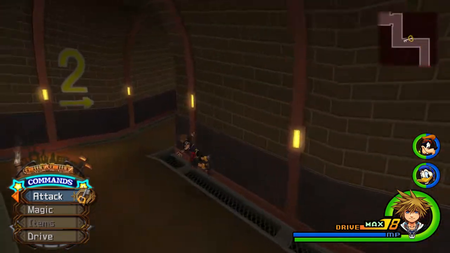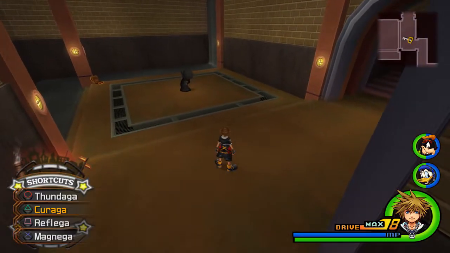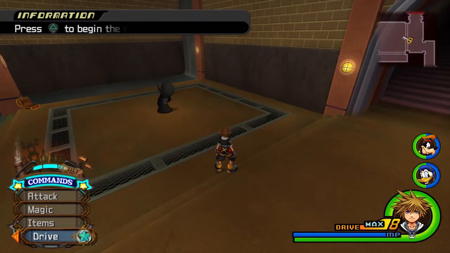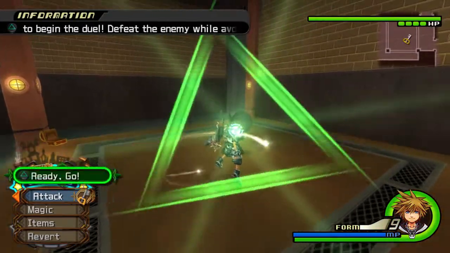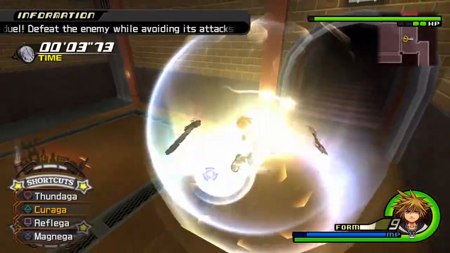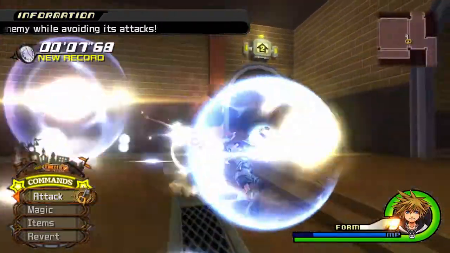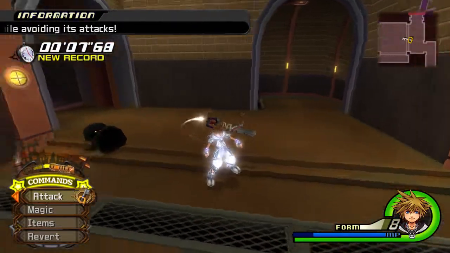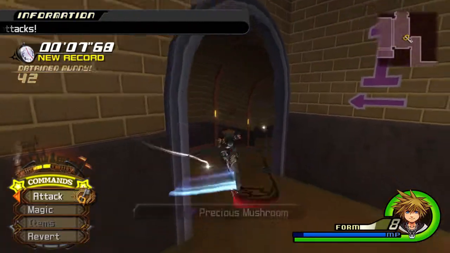Alright, so for this particular one, we have to defeat the mushroom within 10 seconds. In order to do that, we're going to be using Final Form. Let's go. Reflect. Defense. You can see how much damage that's doing. And there you go. Under 10 seconds. Not too bad.